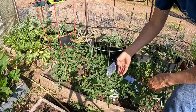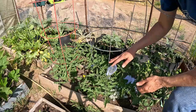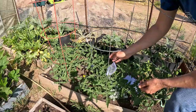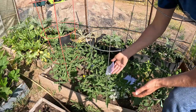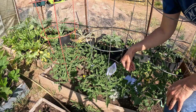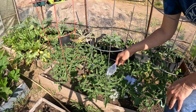But basically what this is going to do, it is going to prevent the bees from coming in and pollinating from one tomato to another. And once these open, I could kind of shake it like this if I need to pollinate. But that is what I'm going to do. And I'm just going to leave it like this until those flowers open. And then once they open, probably, I don't know, a week or so later, I will take this bag off.